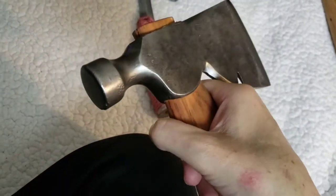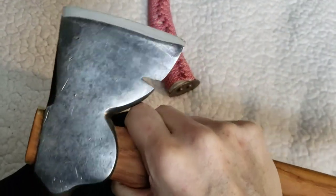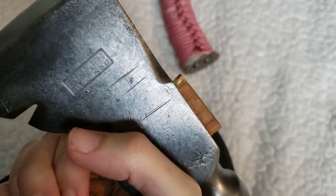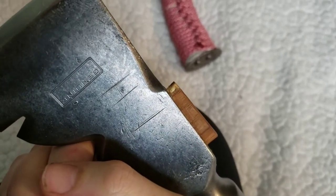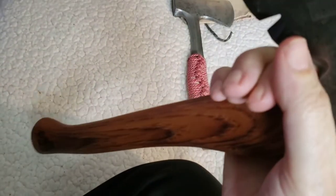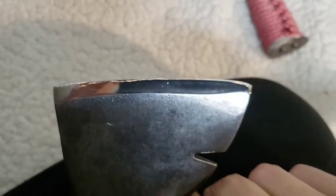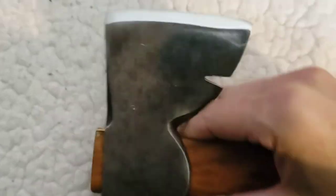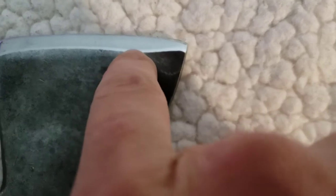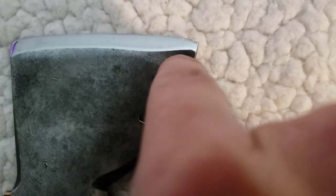Now, while I am very, very happy with how he hung these, the heads are older heads. These are not brand new. I mean, you can see on this one, it's old enough to where it looks like somebody tried to carve their initials into it. Now, here's the problem that I've noticed. If you look at this bevel, you can see how you get a nice even bevel, and then all of a sudden it starts to dip right there.